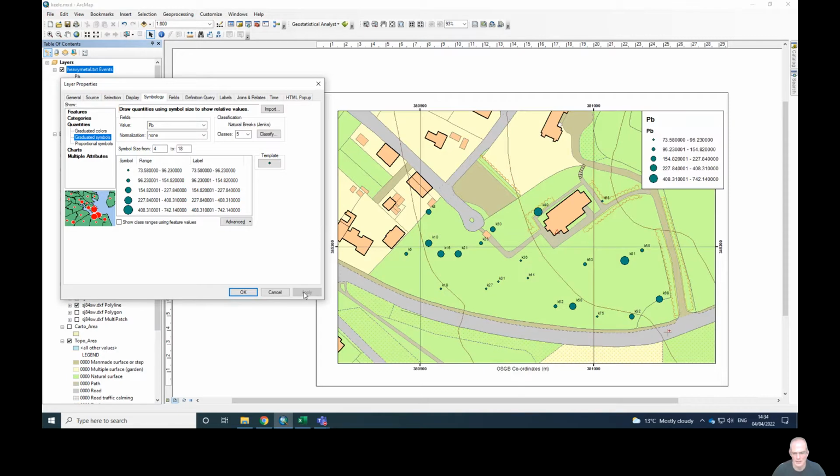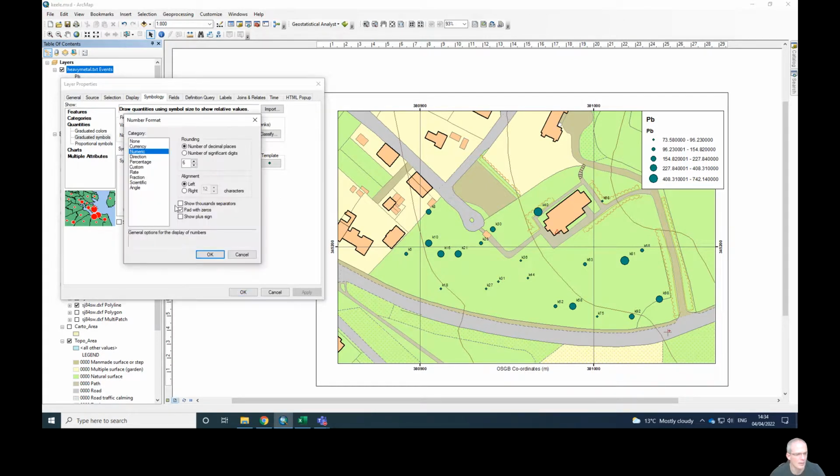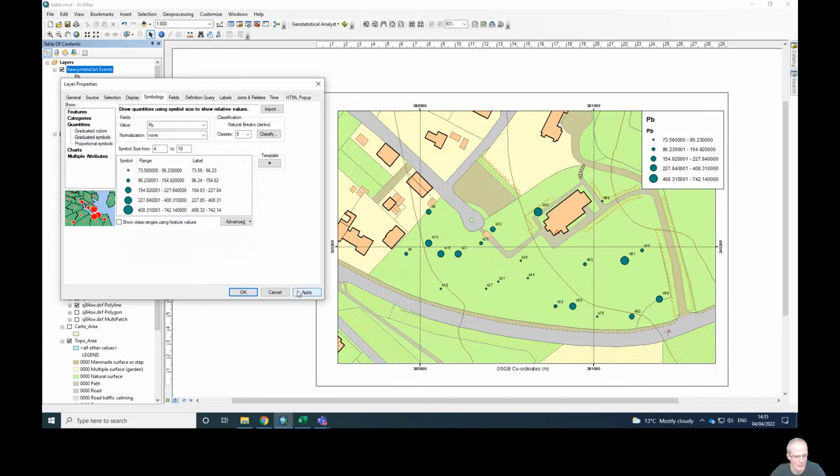So you'll see now it's created our map showing the different sized elements, and you can put a key on as well, showing what those different types are. I'm not sure about all those decimal places. You should be able to format that in here. If you right mouse click on one, I think format label, and then under here you can put number of decimal places 2, for example, so people don't moan at you saying, oh, are you really that accurate? So that looks a bit better, doesn't it? So that's the lead one, for example.